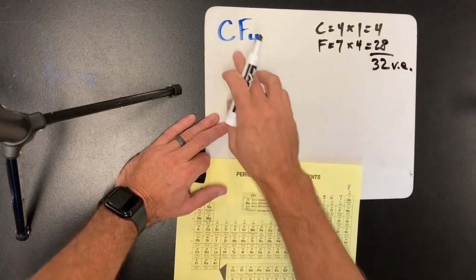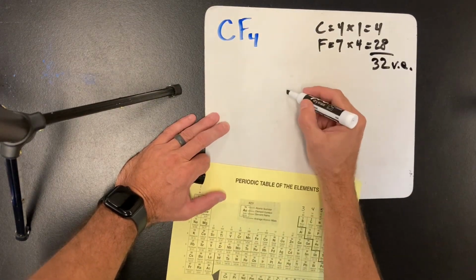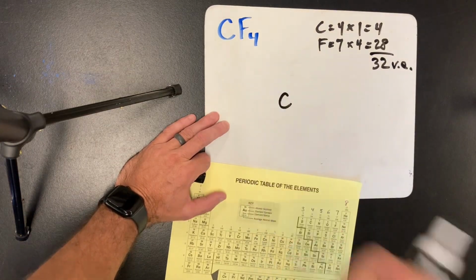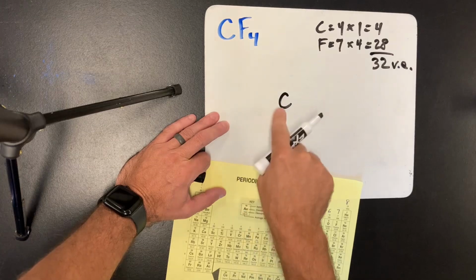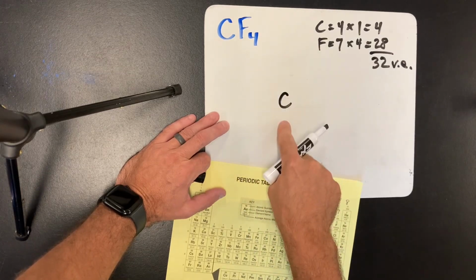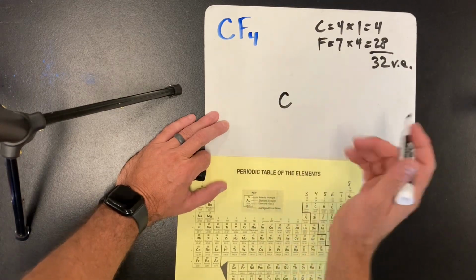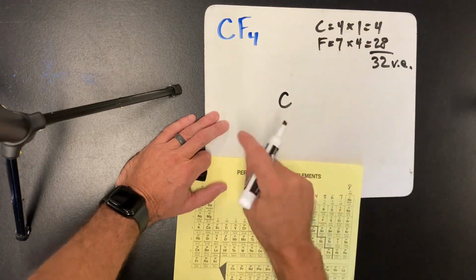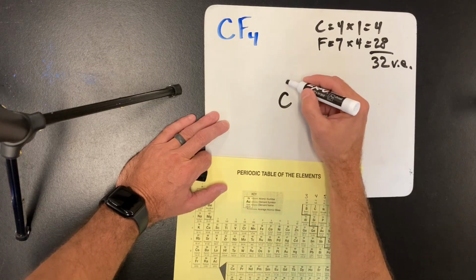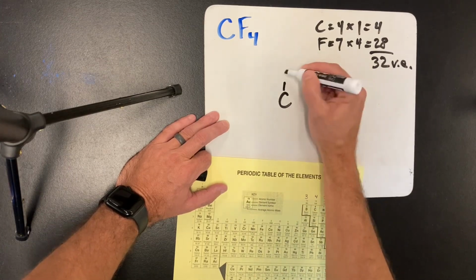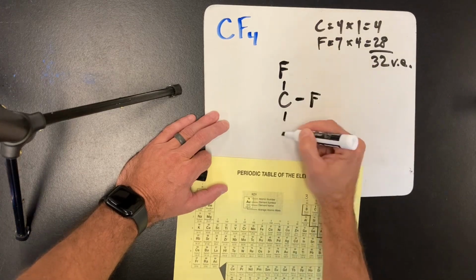All right. So our central atom in this case is going to be carbon because there's only 1 of them. Carbon a lot of times is a central atom because it has 4 valence electrons. It can share on 4 sides and tends to do so. That's one of the reasons it can bond with so many things, because it forms 4 shared bonds. All right, and we'll draw a single bond to start with for each of our atoms.